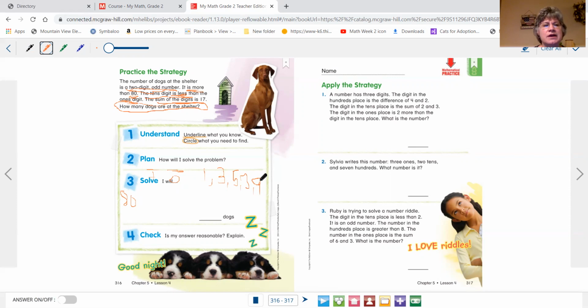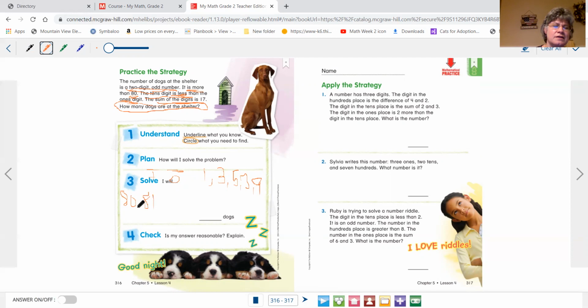So we know that if it's a 2-digit number, it has to come between 80 and 99, don't we? But this is important. The 10's digit is less than the 1's. So that tells us automatically it would have to be in the 80s, right? Because if a 9 is in that 10's place, it's always going to be greater than the 1's. So let's just do our numbers from 80 up to 90, and let's test our numbers.